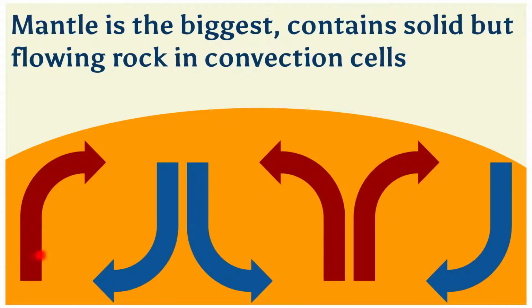So the less dense, warmer rock rises, and the slightly cooler rock is going to be more dense and sink down. And so we get this cycle over and over, with another one right next to it, and we call those convection cells. And as I'd mentioned, the mantle is very, very thick compared to the crust and really a lot of the planet in general.